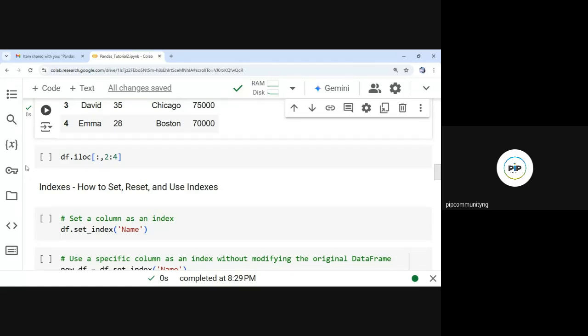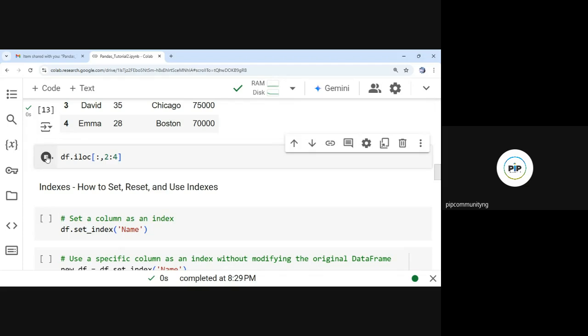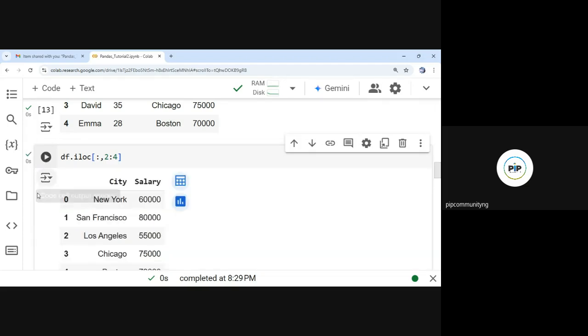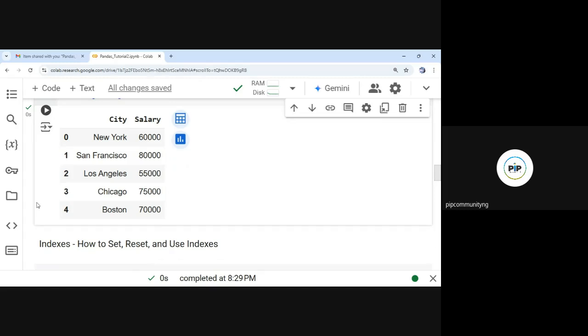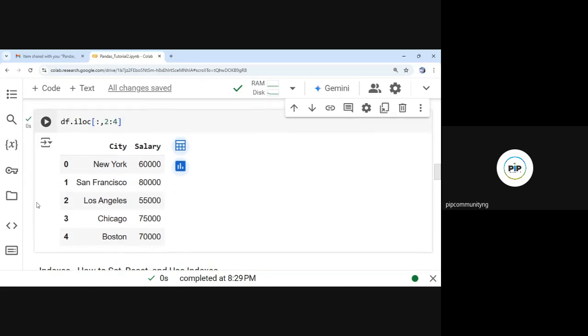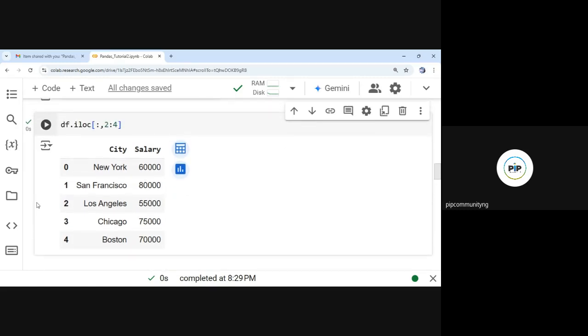So let's run it. You will see that some items won't be listed. As you can see now, there's no name, there's no age, but we are only seeing city and salary because of the index number we specified. So you should know the difference when you are calling this.